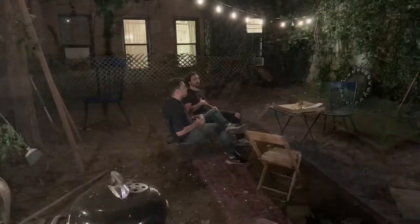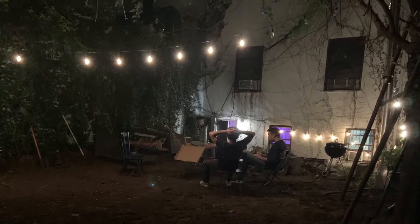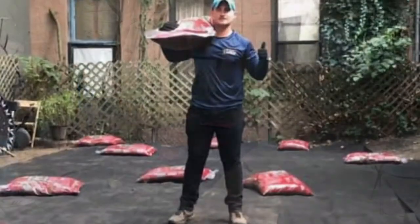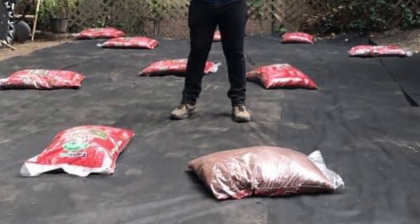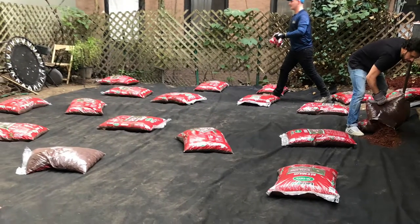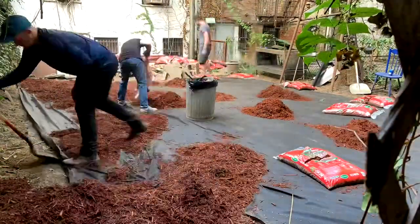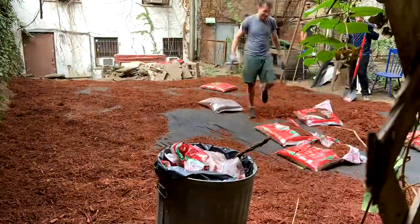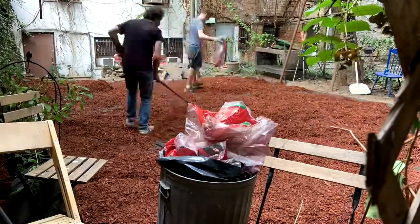Soon after, a few beers and a few slices of pizza, we were ready to lay down some tarp, which would prevent any weeds from growing underneath. We basically laid it out throughout the whole yard, leaving a little bit of space in case we wanted to grow plants later. It required 70 bags of mulch across the entire yard, so it was quite the process. Jared helped tremendously in spreading all of this out. The key was that we didn't want to overload certain places — 70 bags was just a very thin layer across the whole thing.